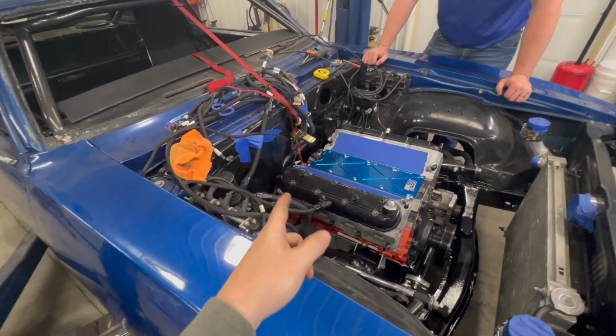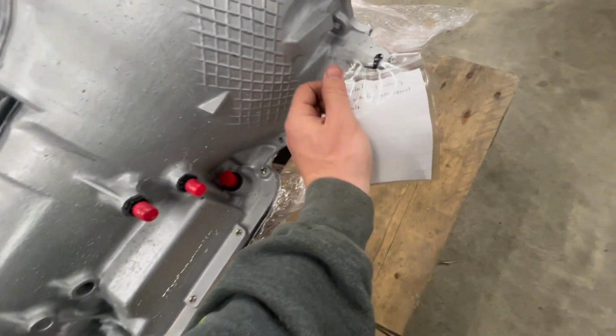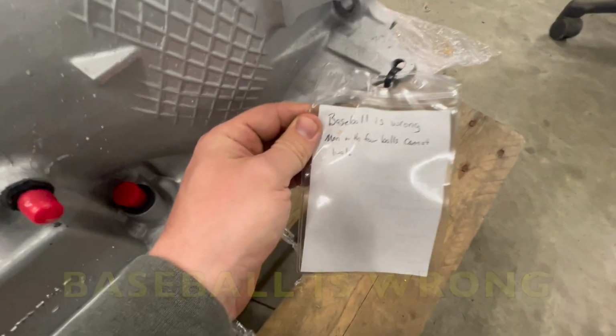We're gonna get that transmission in there, but first, we're gonna pull that stuff off there and see what it looks like. Apparently, Jake's Performance put us a little note. Says, baseball is wrong. Man with four balls cannot walk. You just grew an eighth ball.